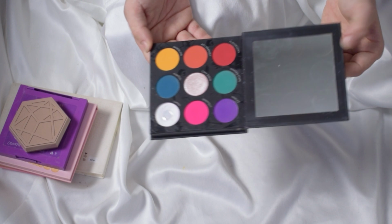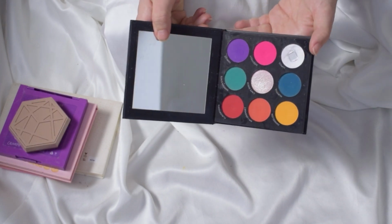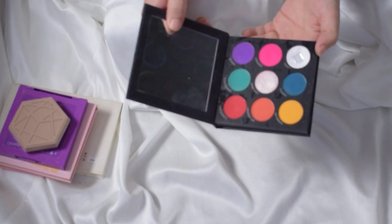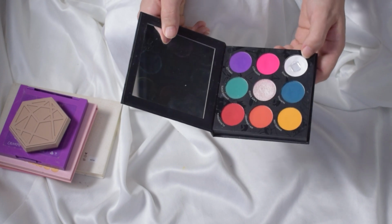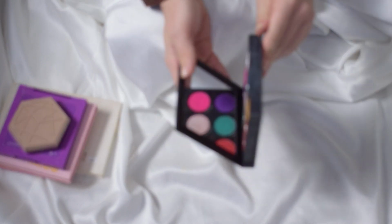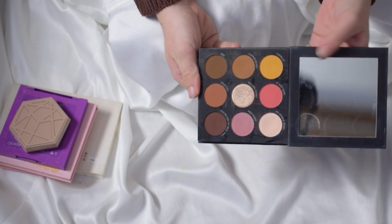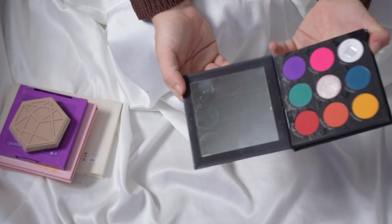It's beautiful, but I also really like the more colorful side. Again, it's basic colors. They are colors that I have in my collection, but this white is very good. It's a very good white. I was kind of influenced to buy this because I was watching someone that I really like. But it's a great palette, obviously, and it's discontinued. It was limited edition, but it's beautiful nonetheless.